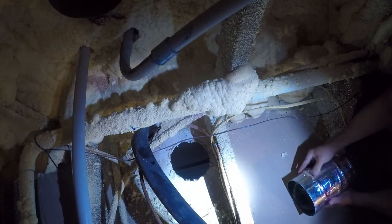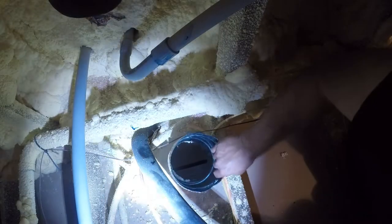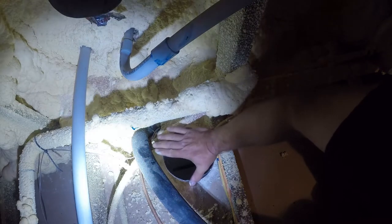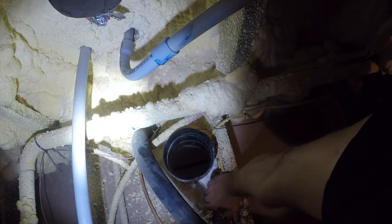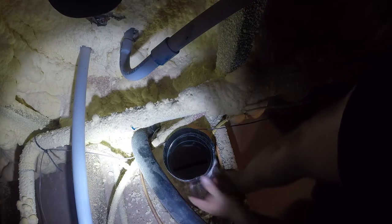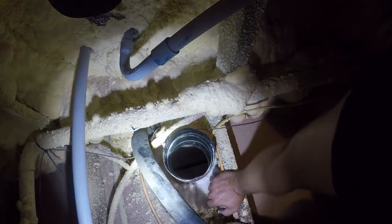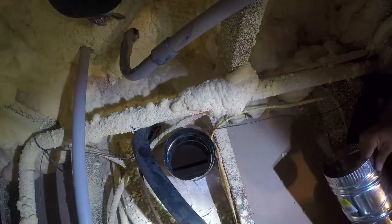All right, so that gets this in here. And then we're just gonna stick it to the first nub. And that gives us a little stick out for when we go to install more of this. And this is gonna be a giant pain in the ass to tape around, but I'm gonna go slow and be patient and it'll be okay. And I want the ridges to point out.